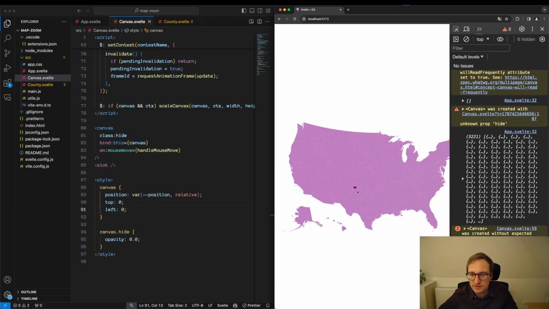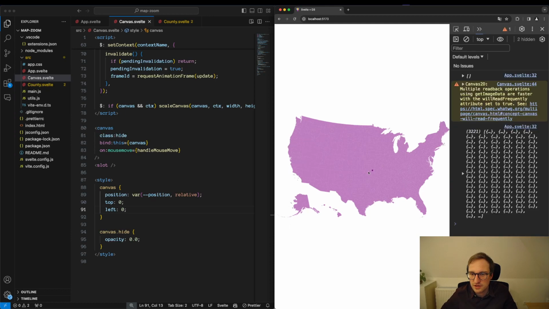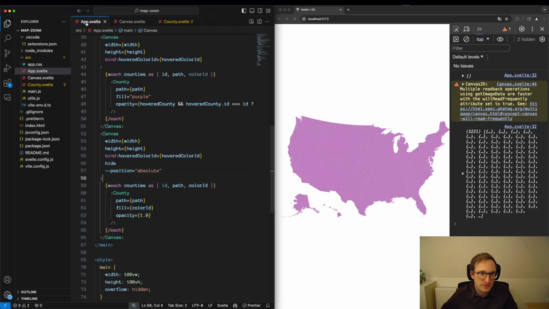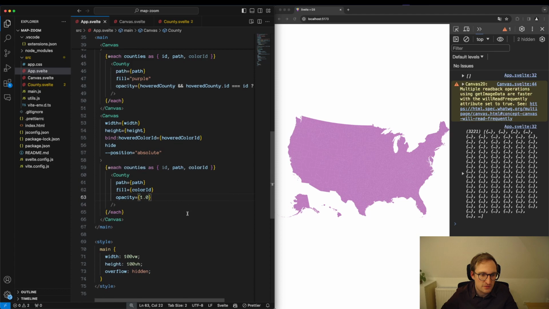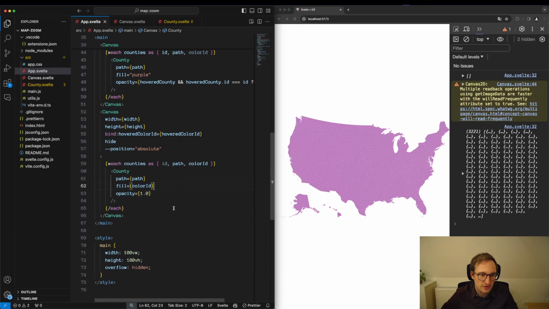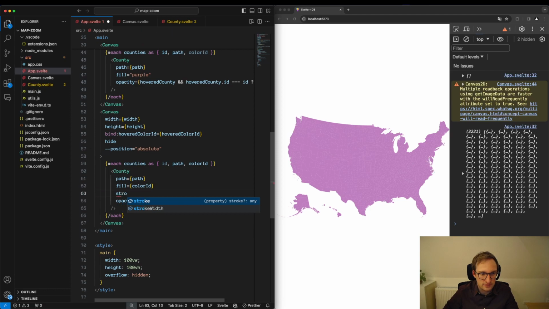And sometimes they are just by chance matching a color of a different county. And then we see these jumps. And I think we could circumvent that a little bit by providing strokes here. So we could just add to our invisible canvas a stroke of white, like that.